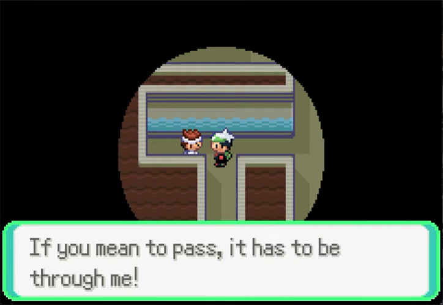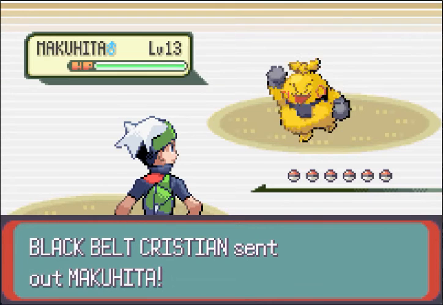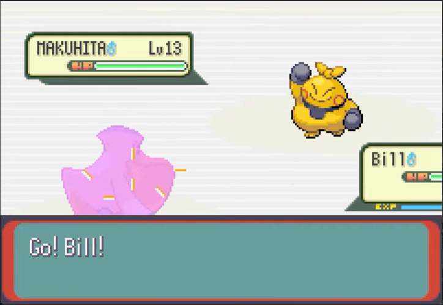If you mean to pass, it has to be through me. Alright, let's go, bro. Come at me. Come at me, Christian. He sends... Makuhita is actually a bit of a threat.